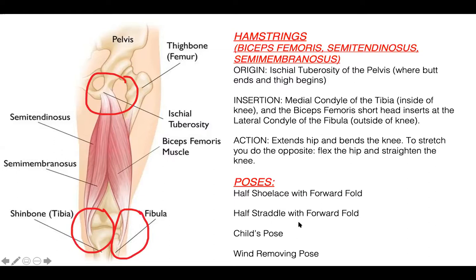In today's sequence, we're going to do quite a few poses that stretch the hamstrings: the half shoelace with the forward fold, the half straddle with the forward fold, and child's pose, because you are in flexion of the hip, so you're still stretching your hamstring a little bit. Then the removing pose, also flexion of the hip, is a little stretch to the hamstrings. These last two might not be specific to stretching the hamstring, but you are still giving it a small stretch, especially to the top part of the hamstring that connects at the pelvis.